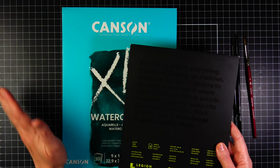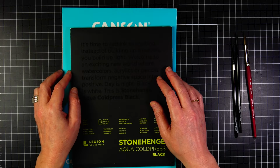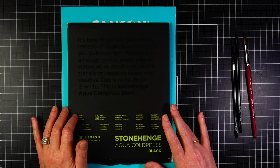Excuse me. And then the black watercolor paper is Stonehenge Aqua cold press. I did buy this off of the BLICK website. You can also find it on Amazon. And if you have a local art store, I actually have a local art store, this is just not a brand they keep in stock. Definitely go and check out the art store first. And I'm talking about an art store, not a box craft store. You're going to find really nice papers that you might not have even heard of in your local art store if you have one in your community.